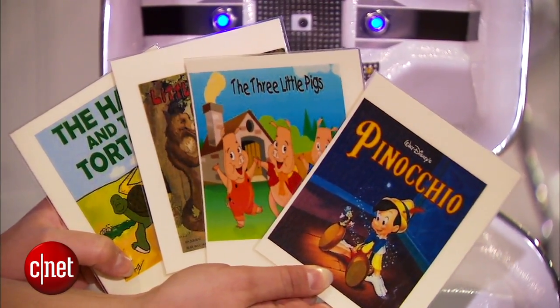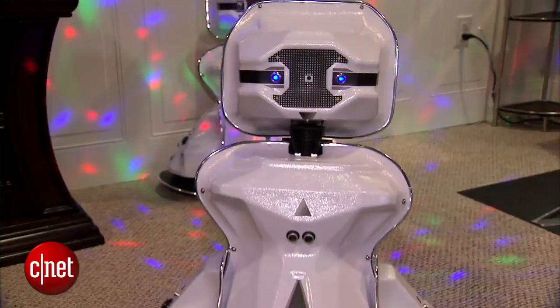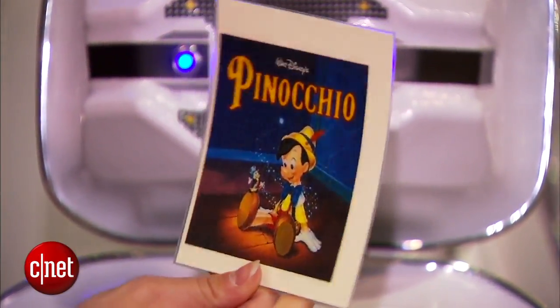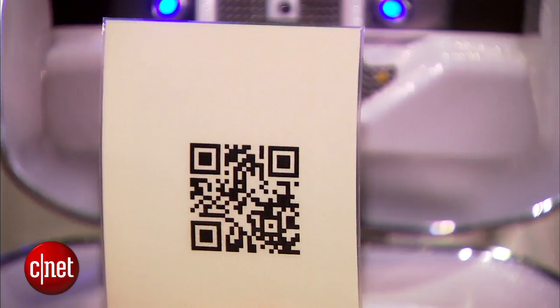In terms of the education properties, Sopo is designed to be used from ages 3 all the way up to the elderly. If you've got kids, then Sopo can be used to read your kids' bedtime stories or even for educational uses like playing games. If you want to read a story, simply flash the QR code in front of Sopo's face and it will recognise the story and read it for you.